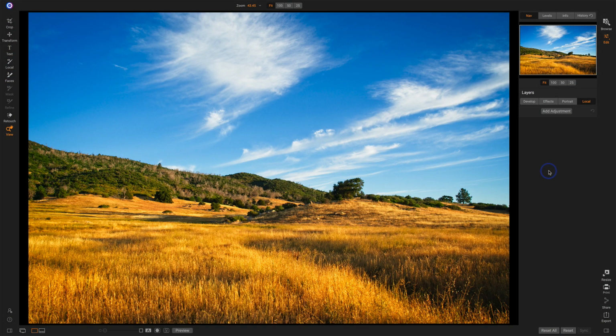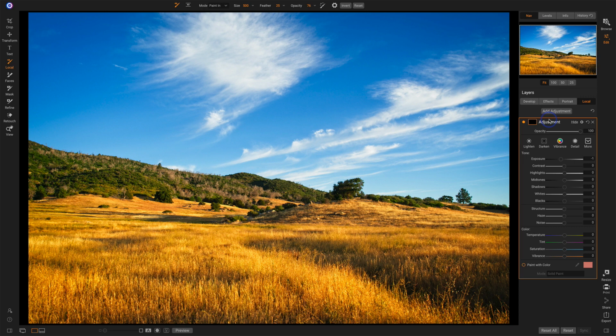I've done my basic processing on it, and I want to do a little bit of burning on this shadow area to make that shadow line deeper, so that this nice little sweep of golden light on the field here will draw more attention and just get that separation there. So in the local areas, I'll add an adjustment.